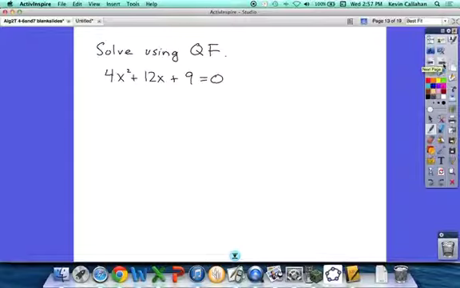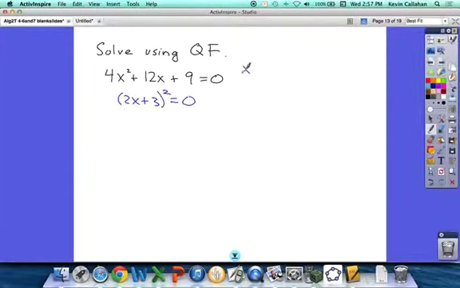does this look familiar as a factoring problem? It's the perfect square trinomial, right? Because this is a perfect square and this is a perfect square. And actually this is 2 times 2 times 3. So this factors like 2x plus 3 squared. Which tells you that the answer is going to be negative 3 over 2. Negative 3 halves. But this is what it looks like if you do the quadratic formula with that.